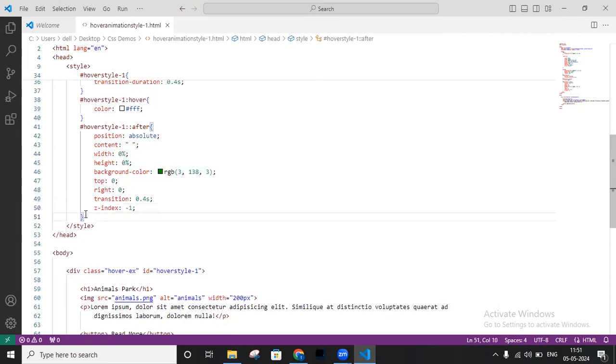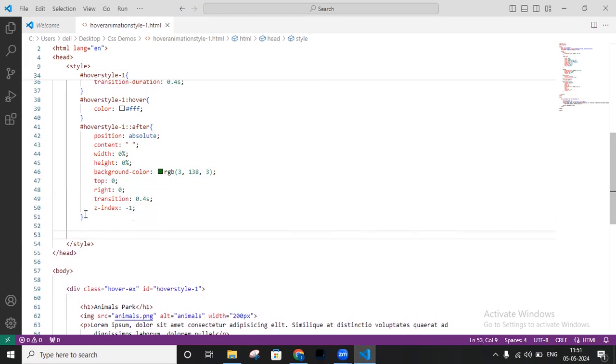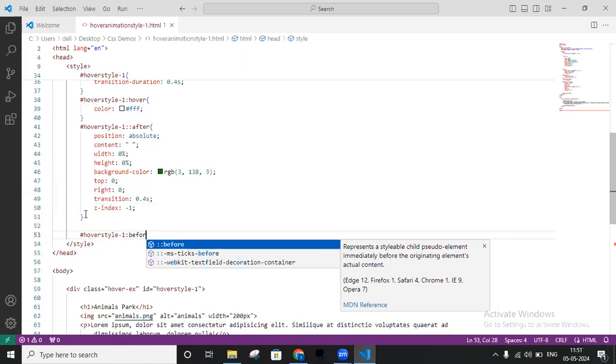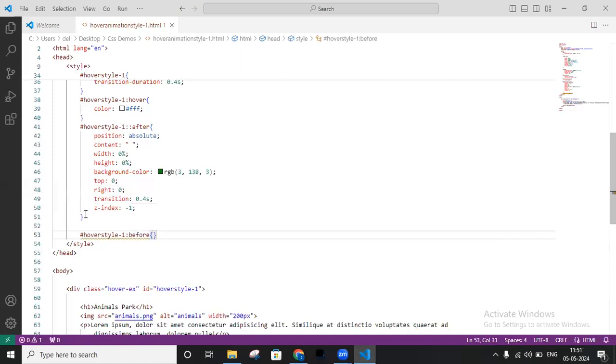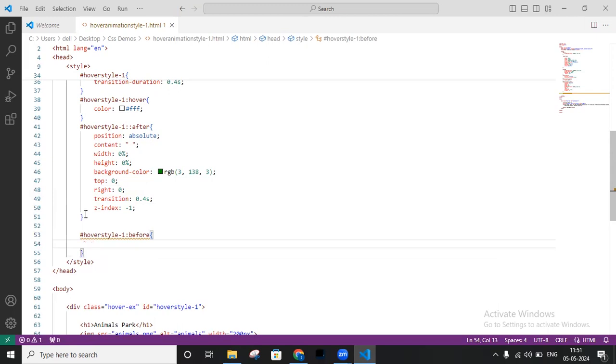Now we'll take before. Now the after is over, right? So we'll place here the before property. For before, the same thing you will write here: position, background color, bottom.